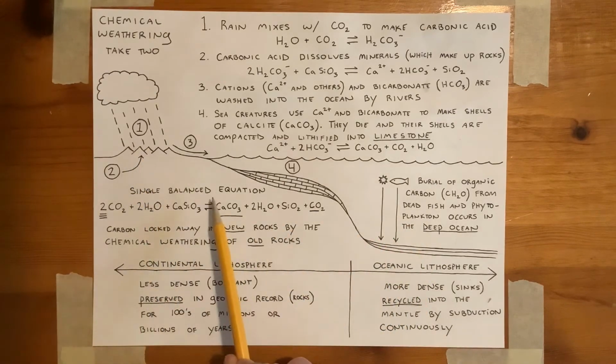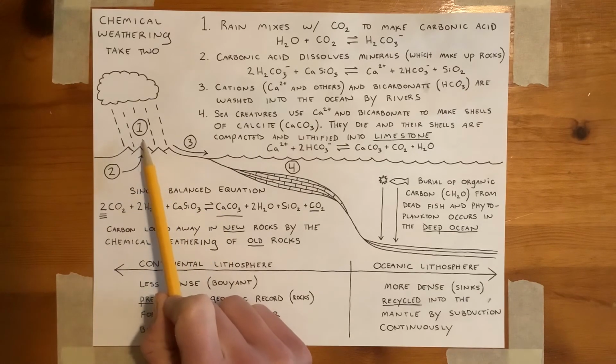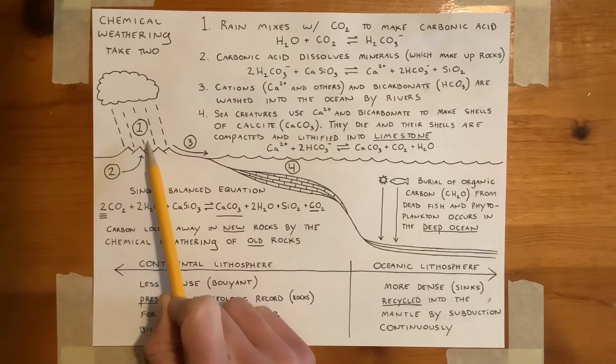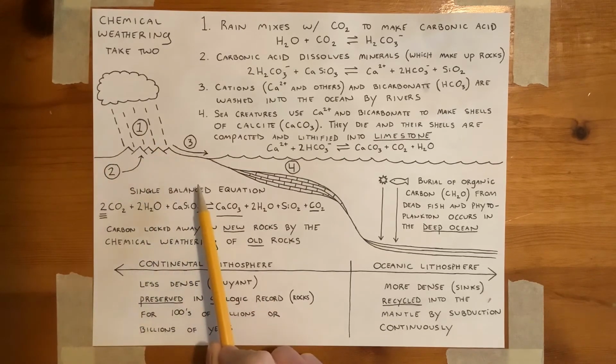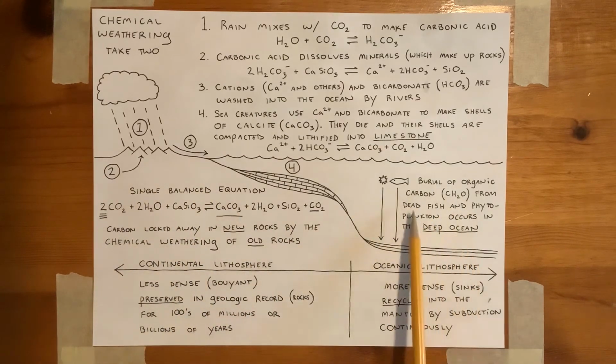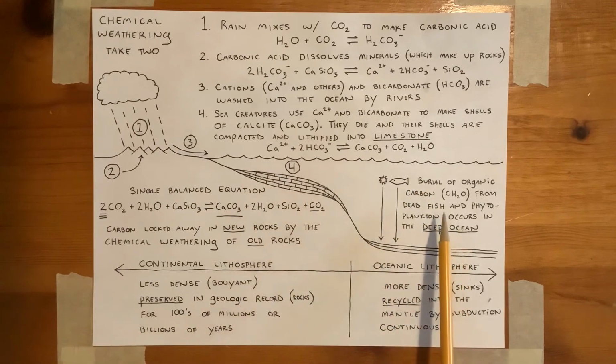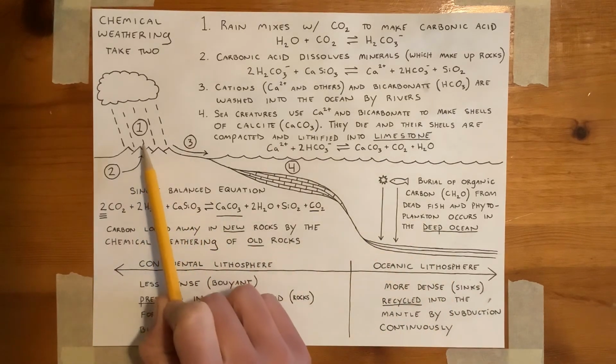This process pulls CO2 out of the atmosphere, and that's important because CO2 is a greenhouse gas, right? So that has immediate effects on the Earth's climate. Pulls CO2 out of the atmosphere, cools the climate, whereas this process is mostly in balance. There's a constant supply of carbon going down, and there's a constant supply of carbon coming out from volcanoes. That can vary as well over long periods of time, but it's generally pretty balanced. So this stuff pulls it out of the atmosphere.